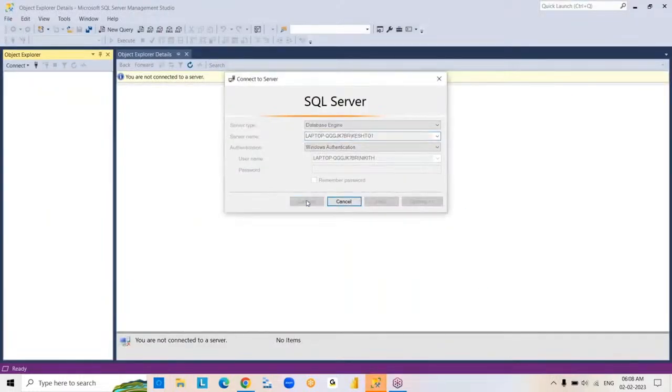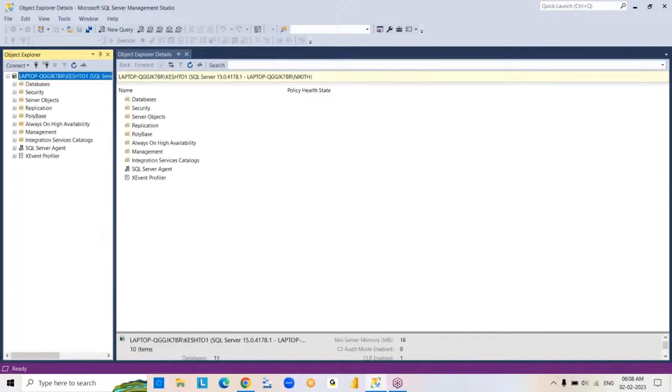What was the topic we discussed in the last session yesterday? Sir, DDL commands, insert, update, delete. DDL and DML commands we discussed.